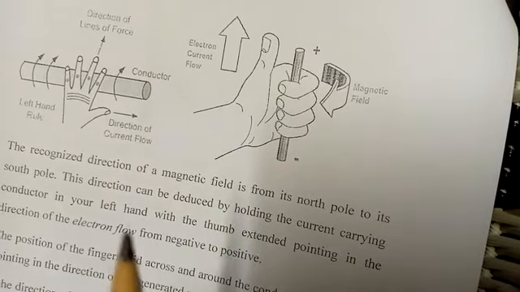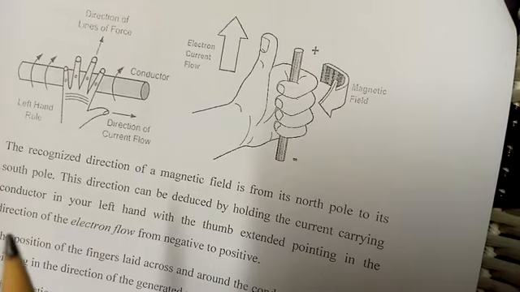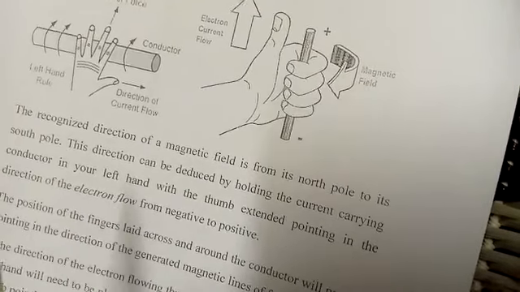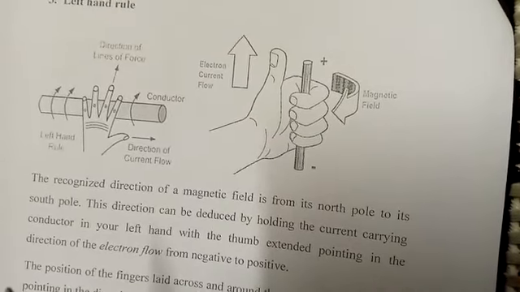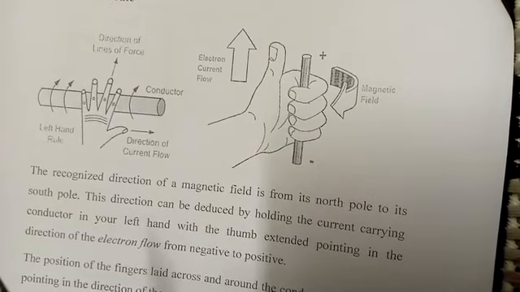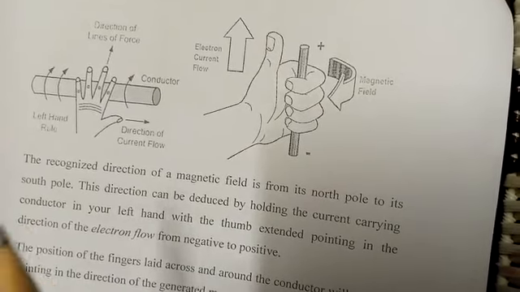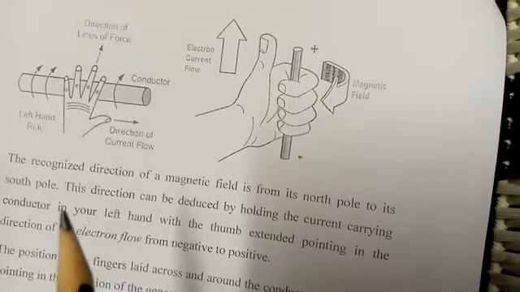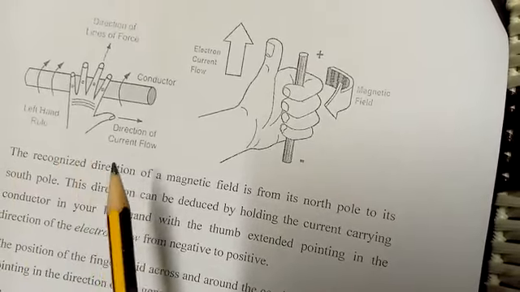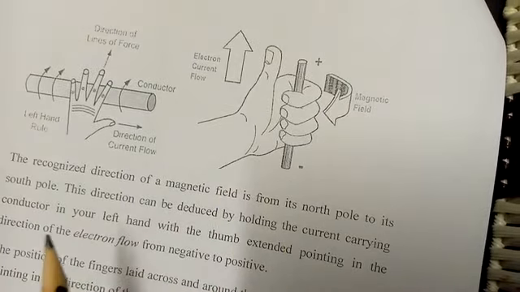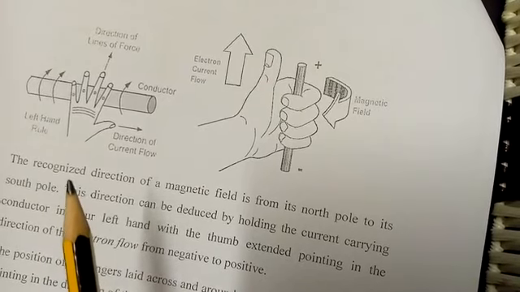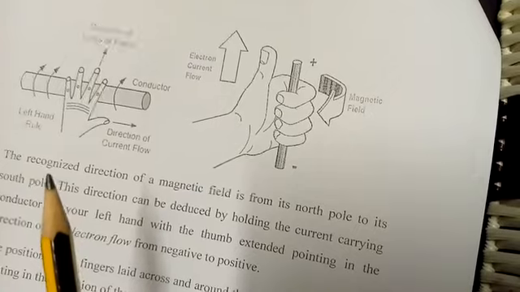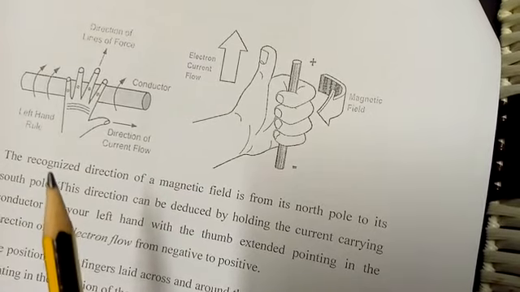Students, keep in mind that in electromagnetism our main purpose is increasing the force of the magnetic field, that is the strength of the magnetic field. By that force we can do some work that we need. The direction of the magnetic field is from the north pole to the south pole. We will also know by the left hand rule the south and north pole of the magnet.